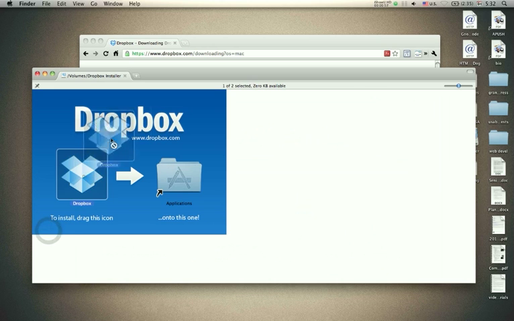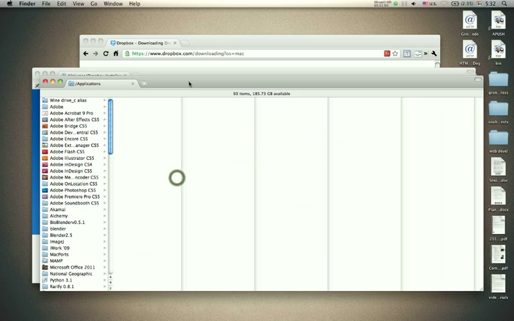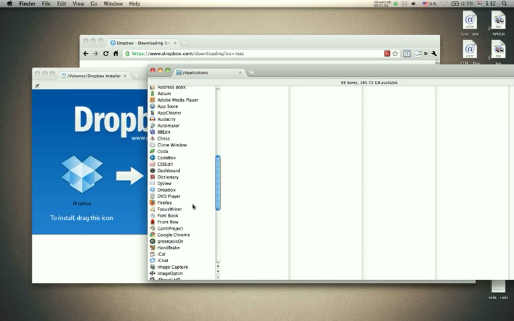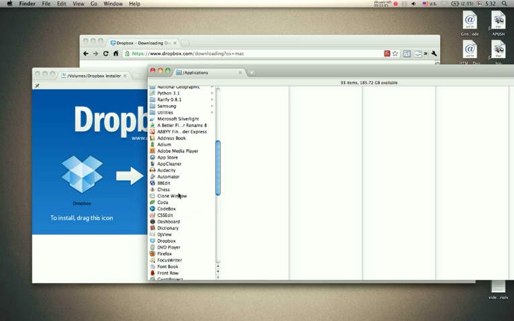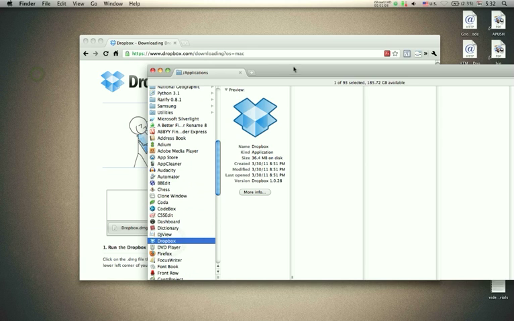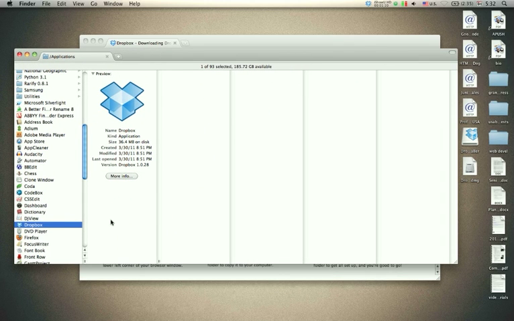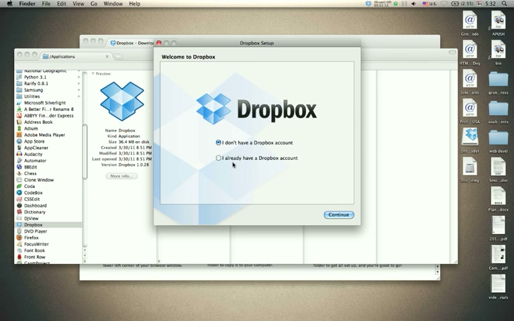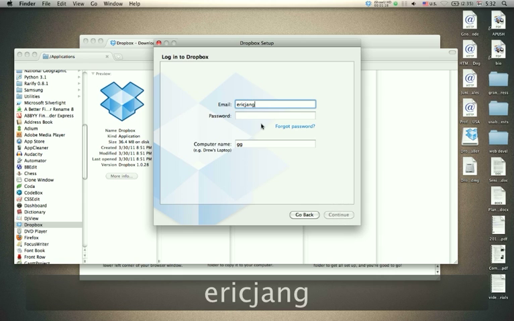So you're gonna have to move Dropbox into your applications folder. I already have that. Let's see, where is it? Here. So I'm not gonna actually copy it in, but when you first open Dropbox, it'll have a setup on your computer, and just type in your information.